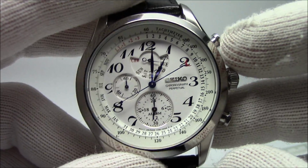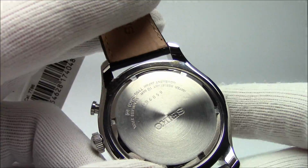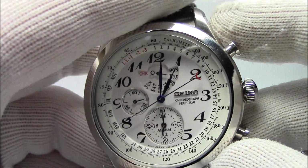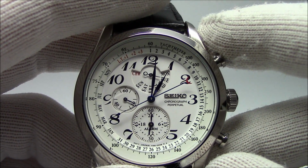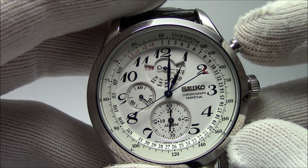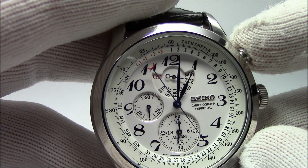You'll only have to fix it, unfortunately, when you replace the battery. You've got to go through a little bit of a rigmarole to reset everything, so the calendar is in proper alignment. But every couple of years, that's fine. Maybe if it was a solar, that would be cool. That way, it would almost never require correction. Thus, no battery changes. But still, this is just really nice, and it's a good way to keep track of the month, day, and year.